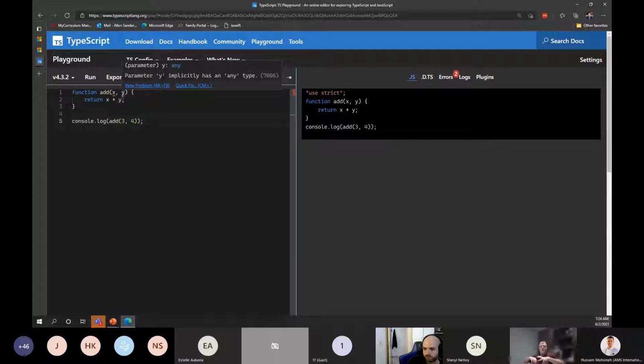But we probably want to be able to dig into and leverage the actual specific typing to make sure we're taking advantage of TypeScript fully. And so it's going to indicate to us, hey, you've got the any type showing here. You might want to fix that.